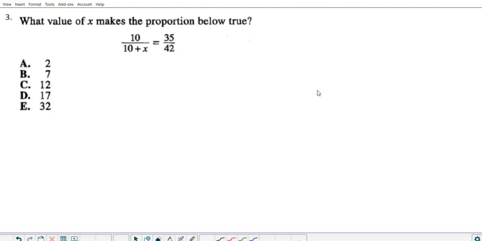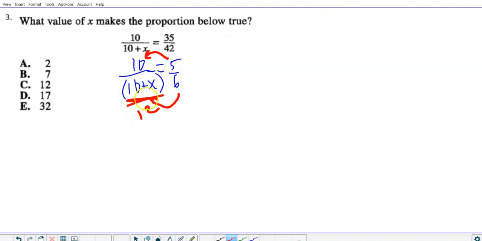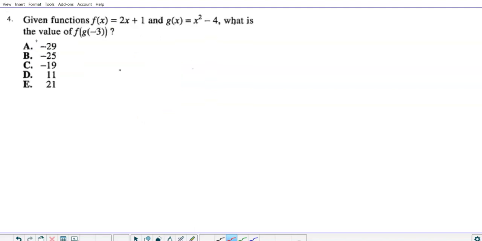One way of doing this is to cross multiply and solve like we just did, and you could do that. Another way is to simplify this. So the right-hand side, I would say, is what? That 7 goes into both, so that would be 7 times 5, so 5 over 6. So we get 10 over 10 plus x. I like to use the structure of the problem here. So 5 over 6, can you see the relationship? If you multiply 5 times 2, you get 10. So 6 times 2, this number here should be 12, the total number. So 10 plus what is 12? 10 plus 2 is 12. You've got different ways of going about that problem, but that's one way of seeing it.